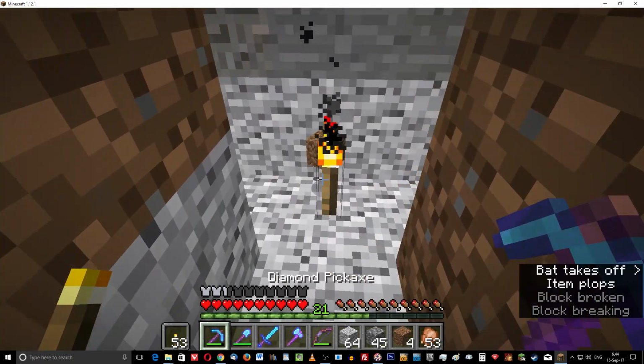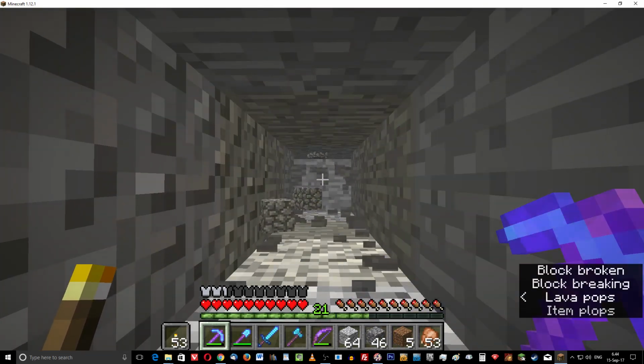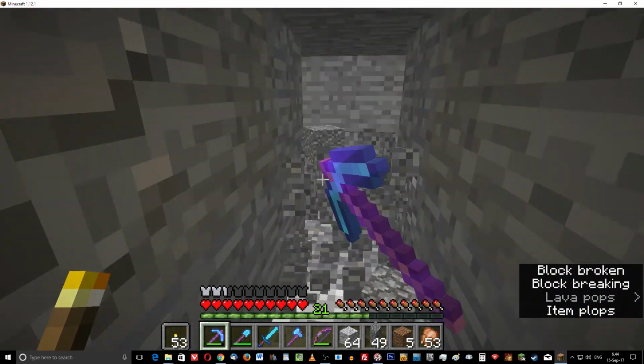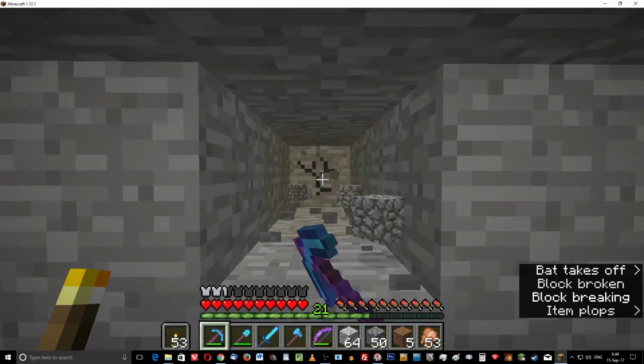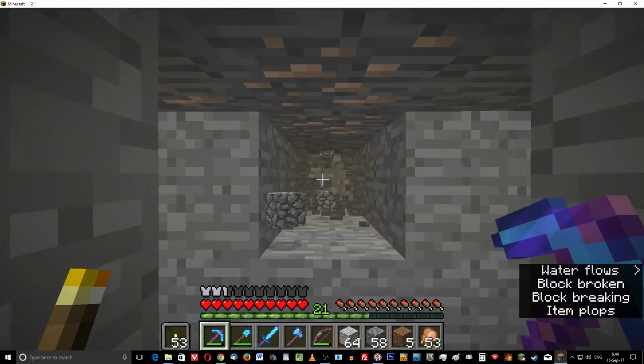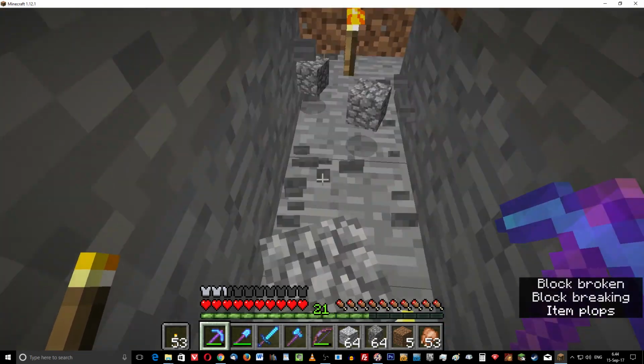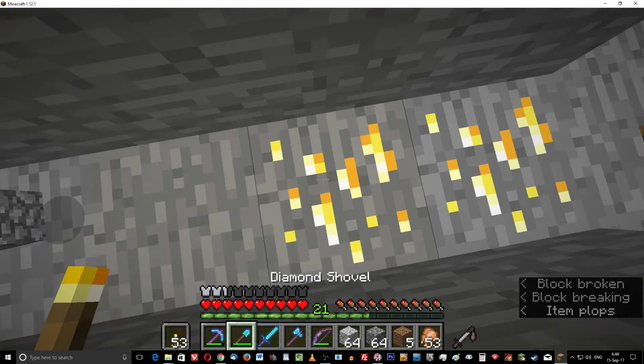Good news is going through this way, I don't need to worry as much about torches as long as I don't hit one. Bad news is I've opened up the ceiling a bit here and there, so it's not impossible to have, I'll get this later.